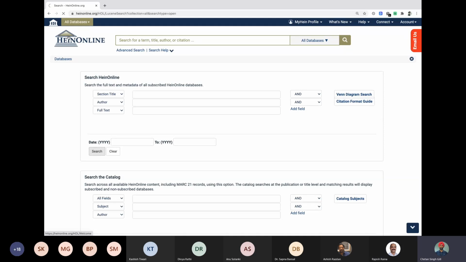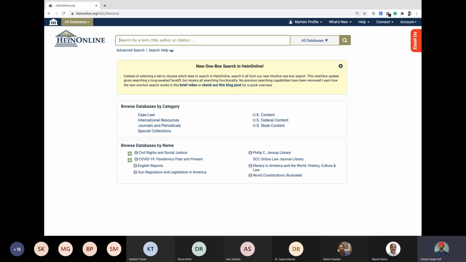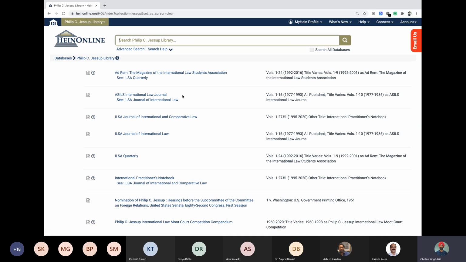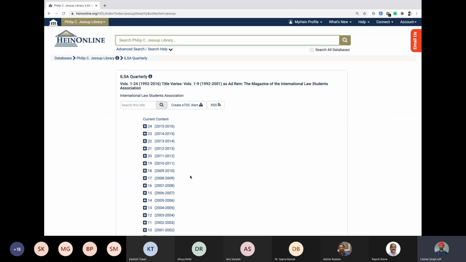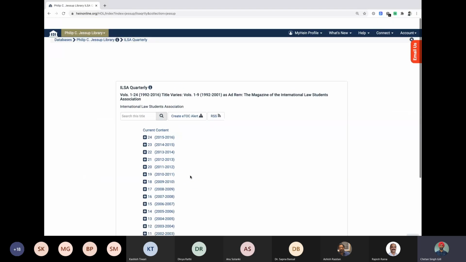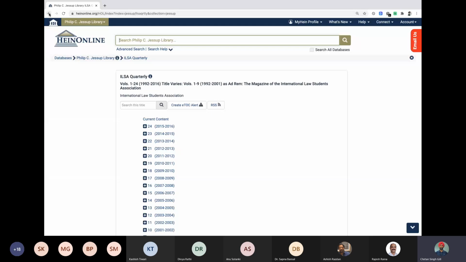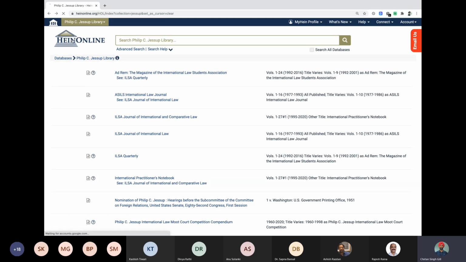However, in case you want to go through the My Library part, like we had in SCC, you have it over here as well. Browse database by name. So you can see Philip Jessup Library. We talked about Philip Jessup. So International Moot Court Committee. So if I click on this, all the memorials, all the problems of that particular thing would be given over here. Volume wise, you can have a look at it. Those of you who know about Philip Jessup know the structure is a bit different. So those people can understand why this is kept in the volume part. Doing that, let's go back.